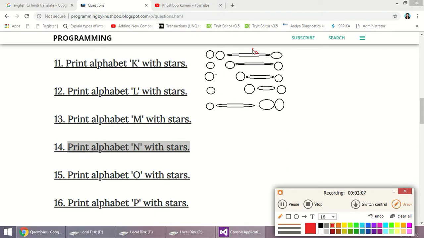Here I am decreasing the value of spaces, that is first 5, then 4, then 3, then 2, then 1, and there will be 0 spaces here. On the other hand, this is just opposite. For the first time there will be no space, but again the spaces will be incremented by 1 each time. So all I need is just 2 for loops. Hope you understand the concept.